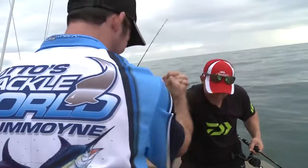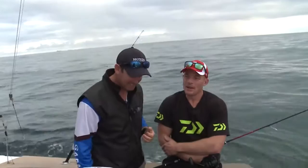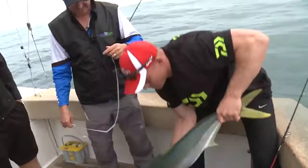Oh, we're about to move and everything, and... Mate, that is a good... It might even hit that meter mark, I reckon. The system pays off. You're close to it. Yep, there you go. We've got a tape measure here so we can measure it. Measuring wise down there if you want. Yep. Look at that for a fish.